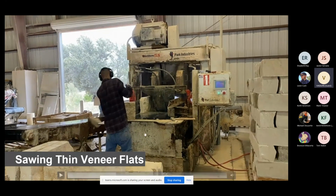Now, the reason that he split that piece in half and threw the other chunk over was because the bulge was entirely too big and bellied out to go through this without cutting the top and the bottom off of the veneer and making it only maybe 1/4 inch thick at the top and the bottom. We like to make our veneer very consistent from top to bottom, so you have a very consistent facade.